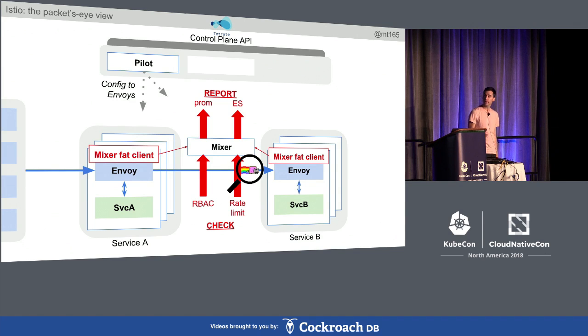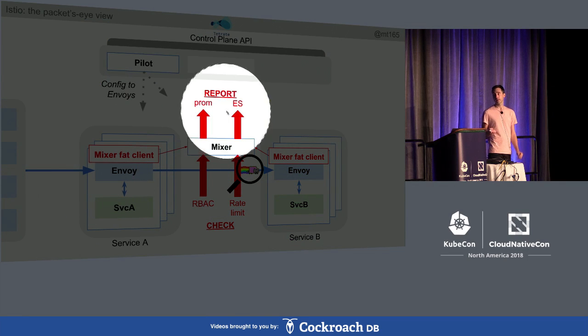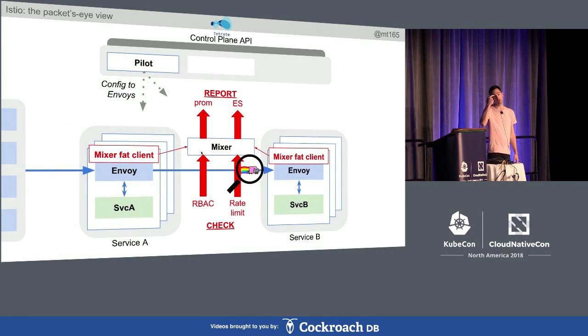And that client for Mixer is what's called fat, right? It's a big lump of code. It's got a lot of logic in it, and most of that is around caching. So Envoy parses, say, an HTTP packet, sends all of the headers up to Mixer, and says, right, service A wants to talk to service B, and it's accepting encoding JSON, and it wants gzip compression, and the content length is like 72.